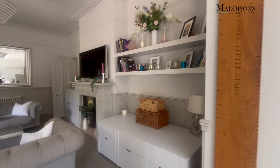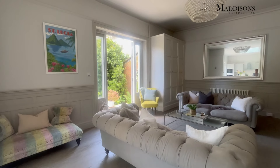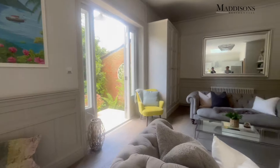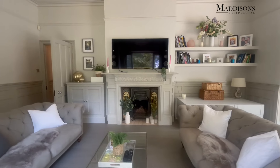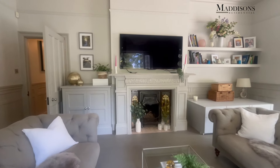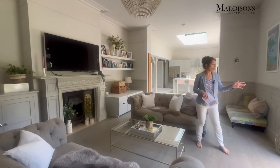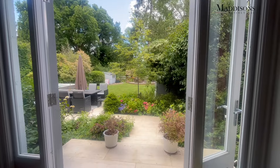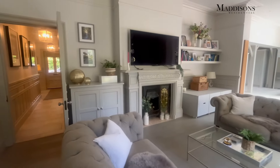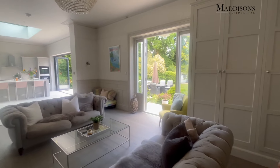Next door we've got the reception room. The flooring changes here to give it a good divide - it's got more of a wood effect flooring. Beautiful fireplace, that original late Victorian fireplace with a real arts and crafts feel to it along with panelled walls again. The tiles inset are glorious. We've got nice recessed shelves and then French doors out to the back garden which creates a wonderful connection with the outside. And despite being in the heart of the town you are very, very private. Lots more useful storage here, perfect for a busy family.